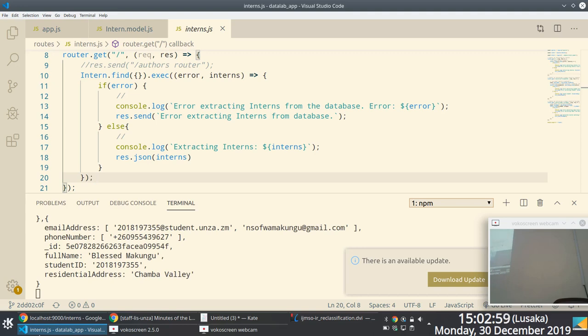But when you execute the query, two things can happen. Either an error will occur, or an error won't occur. There are two variables that you have access to, and you can name them whatever you want, but the first parameter of the function that you feed to execute is going to be an error variable, associated to the error. And then if the query is successfully executed, you play around with the intents variable in this case. So it's an anonymous function that takes in two parameters, the error or the non-error result. And if you've been reading up on things like promises, this would be something akin to success and reject.